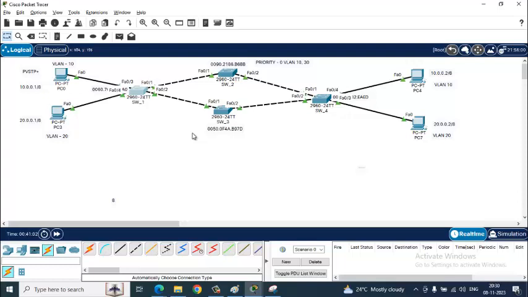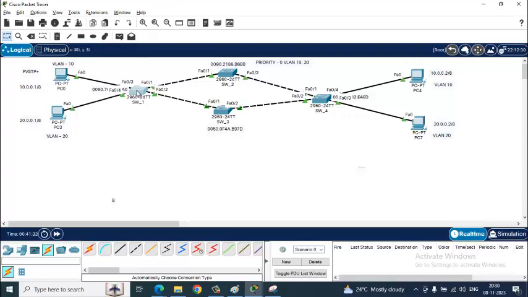To avoid that, whenever you enable rapid spanning tree and MST, the next spanning tree that we are going to learn, we have to enable port fast on access ports.